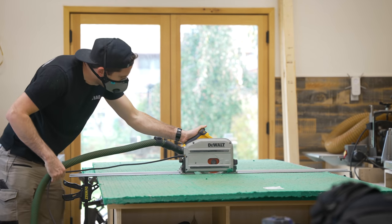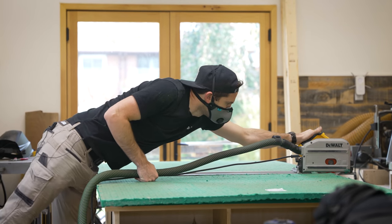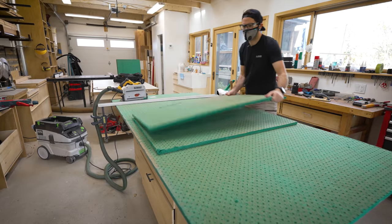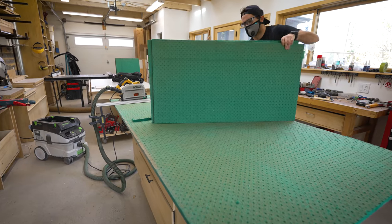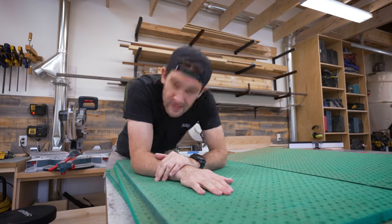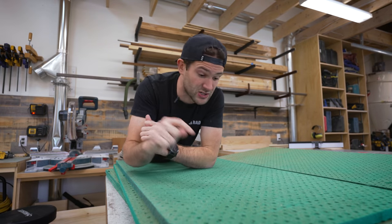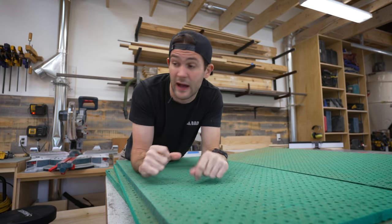Another reason that I picked Sonopan for this build is because of its thin profile. Rock wool is usually like 3 or 4 inches thick, whereas Sonopan is 3/4 of an inch thick. So this meant that I could make acoustic panels that wouldn't stick off the wall nearly as much. All right, so that is a total of 8 panels for 4 sound traps. I'm actually gonna double up these panels in each individual trap.